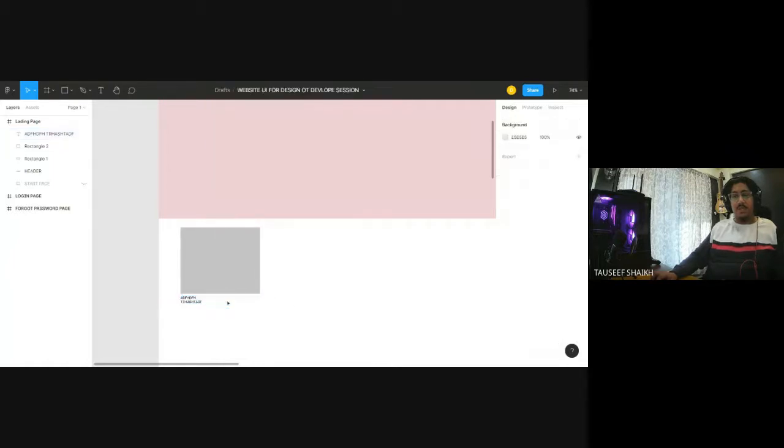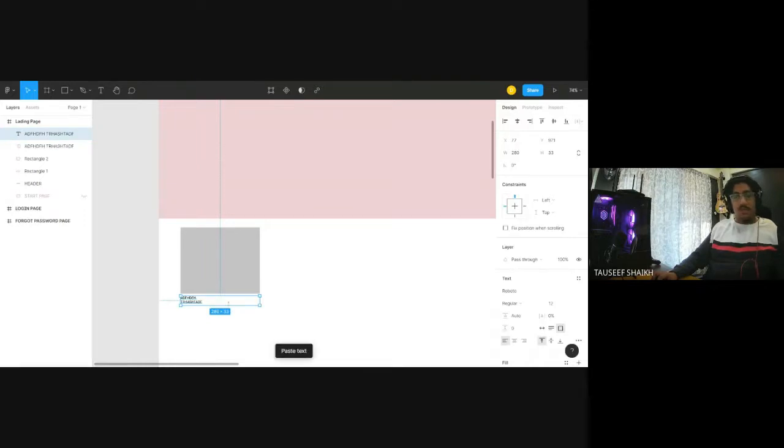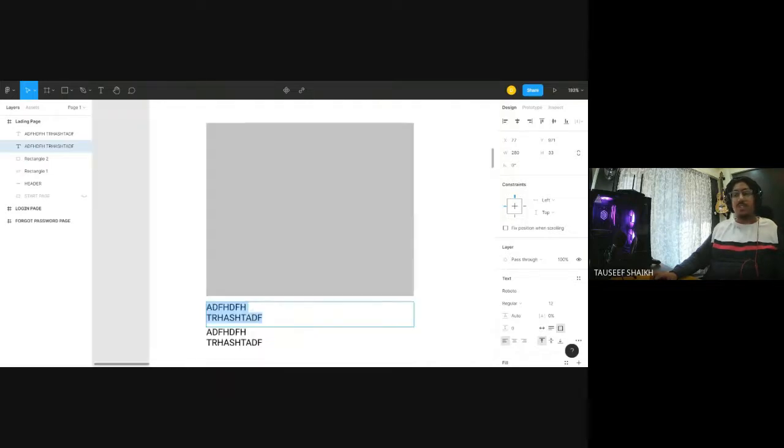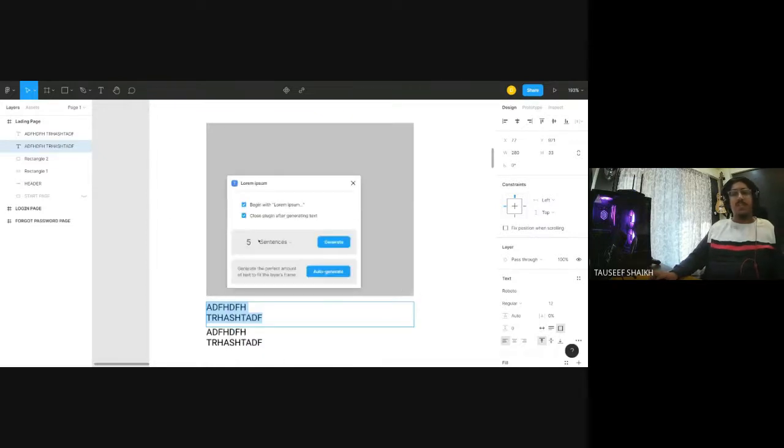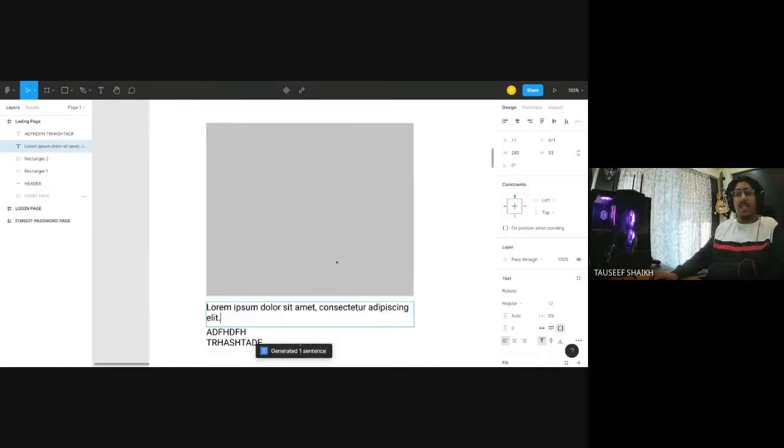So we'll create this. I would like to have another text line. Okay, different text for different places. Here I don't know what to write in this. Okay, so it's just a design. So I will use a plugin called Lorem Ipsum. Lorem Ipsum is basically sentences that do not make any sense. It could start from Lorem Ipsum, it could not. So I want a one line sentence and it will just generate for me, nothing else.